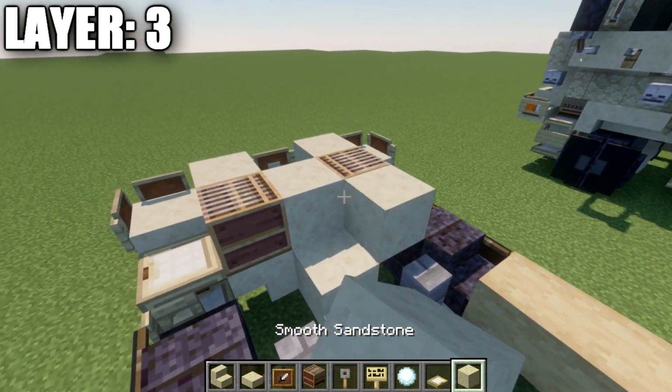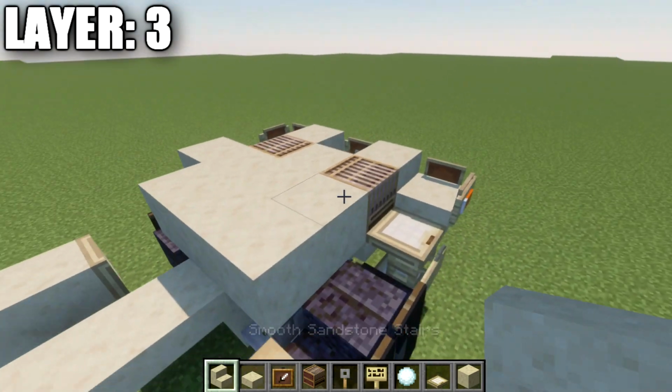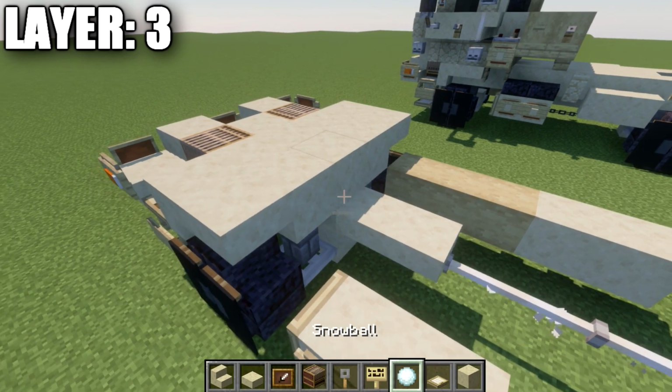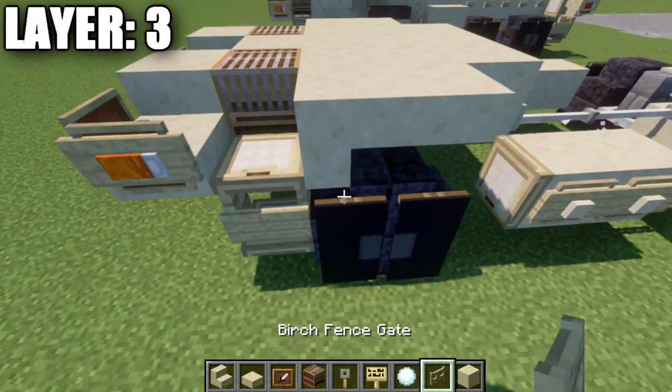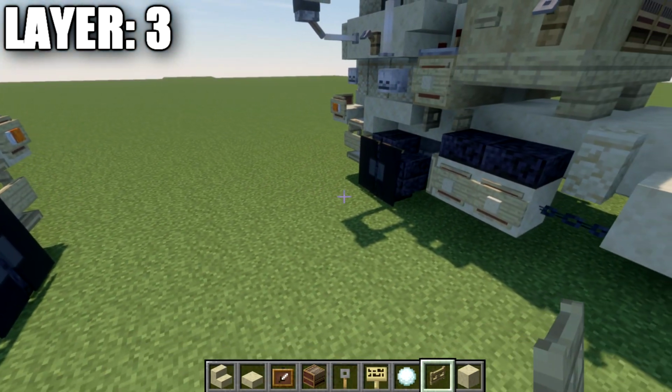We then want to take our smooth sandstone blocks. We're going to place down 2 rows of 3 down the center here, a sandstone upside down stair to both sides, and a sandstone top slab that goes back from those stairs. We're then going to place down another row of 3 smooth sandstone blocks across, and then place down a birchwood fence gate here on both ends.